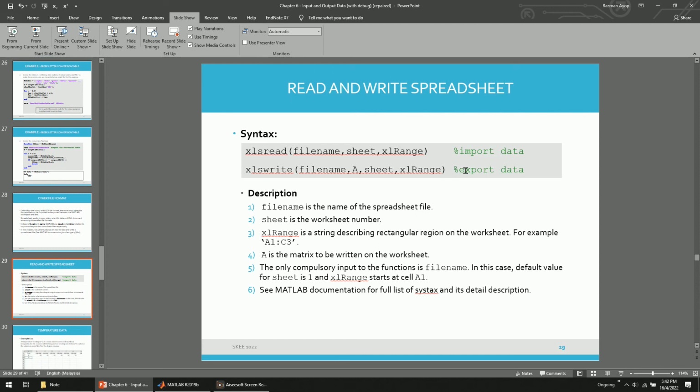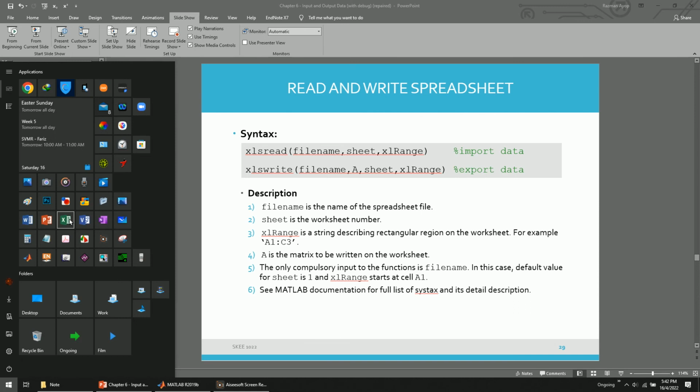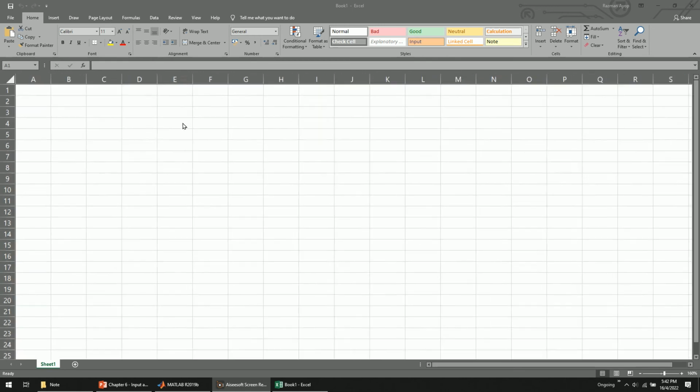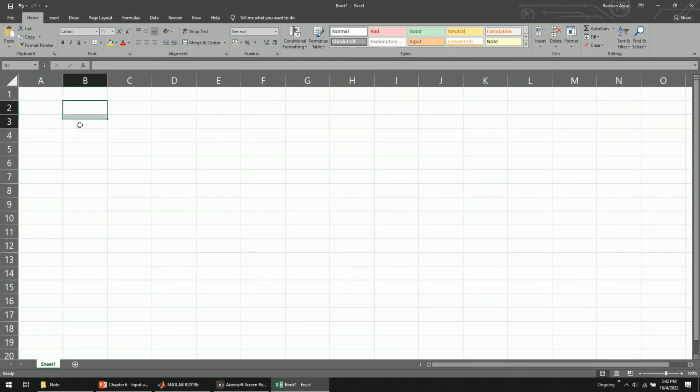Now we move on to the spreadsheet. For those who don't know what a spreadsheet is, it is basically Excel, this one. I think most of you know what Excel is. For those who never open it, it's just basically a table that you can insert data into. This one you can put 1, 2, 3, 4, something like this.